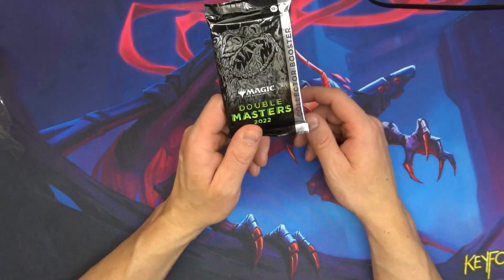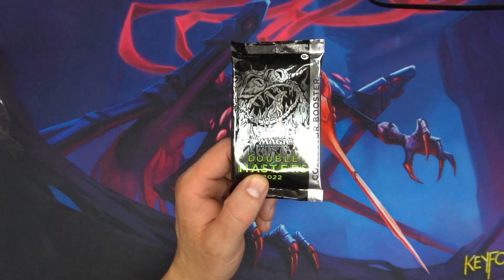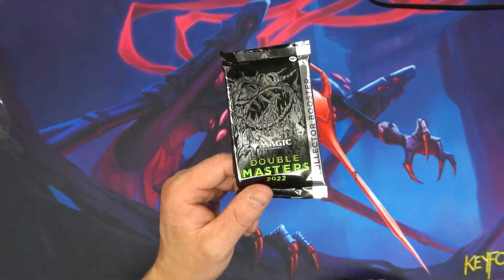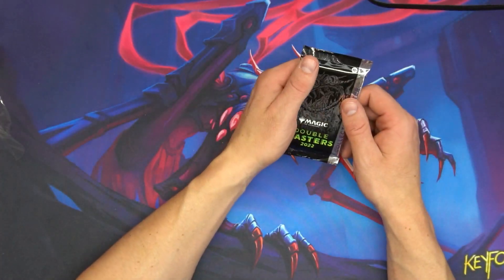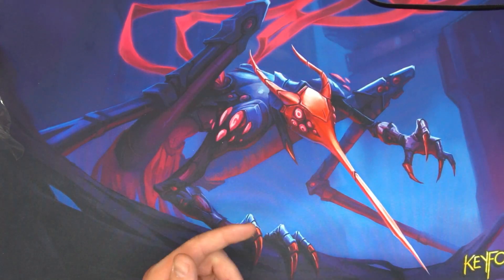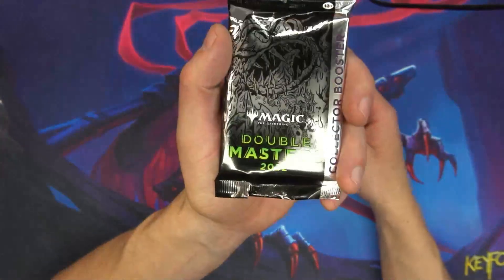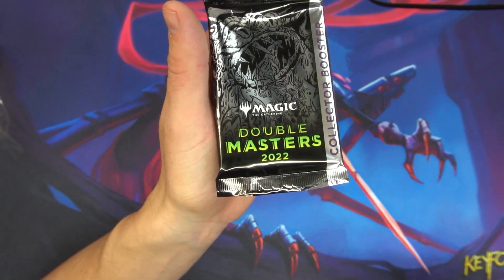It's definitely gone down to the point where you basically have to hit an etched card that's worth money. There are a particular couple of mythics worth money like Imperial Seal, or the textured cards. I personally think textured cards are going to go down in value because there's just really nothing special about them except having some texture. We've seen things like Expeditions, or go back to Zendikar Rising with the specialty lands that came out of the box toppers — all those have like a big multiplier. If you look at Liliana right now from the normal version to the textured version there's a huge multiplier, and I think those are going to meet together. So if I were to invest in singles from Double Masters 2022, I would just go for staples over the chase cards like the etched or the texture.